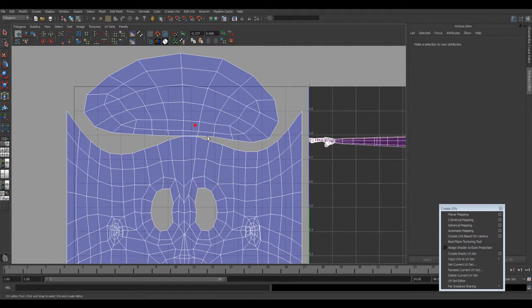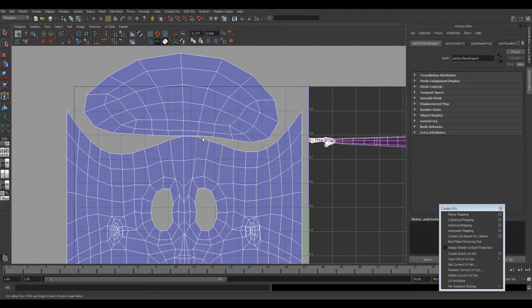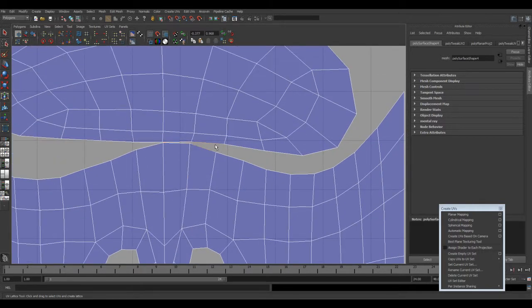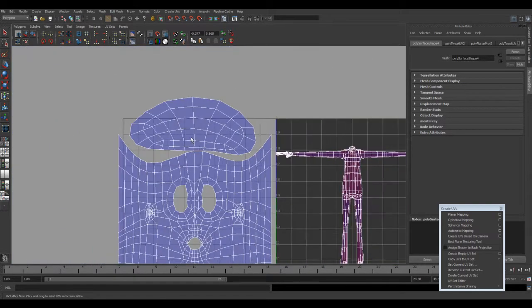If I go to my edge mode and select an edge like so, get a bit closer, an edge like so. All I've done here is select the top edge of this, right? And I want to merge these two edges together. I basically used the projection to cut it up, and now I'm going to weld them back together again, because this is a border edge, and you're going to have problems with texturing with border edges. If I show you by turning the border edge on, where is it? There we go. So border edges around there.